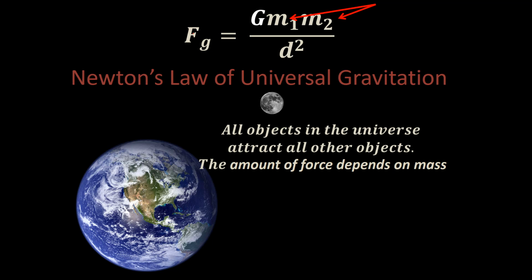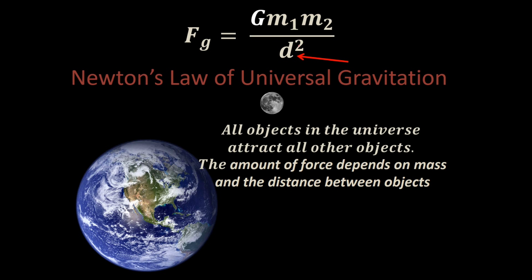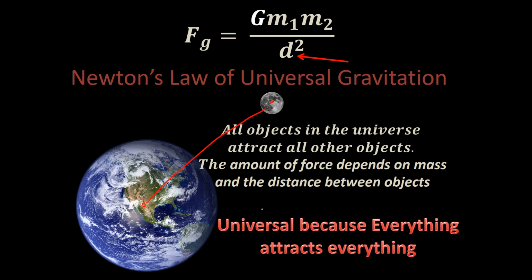In this equation, Fg stands for the force of gravity, and M1 and M2 stand for two different masses. It really doesn't matter which one you call M1 or M2. And d stands for the distance between the centers of those masses. So there would be your d there. It's universal because everything attracts everything else. So you're attracted to your neighbor, to your chair, to your pencil. You're attracted to everything. It's not just the Earth, but the Earth is so massive that it does make a difference. You do feel it. You don't feel the other attractions.